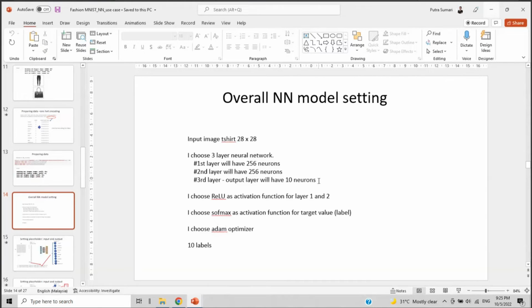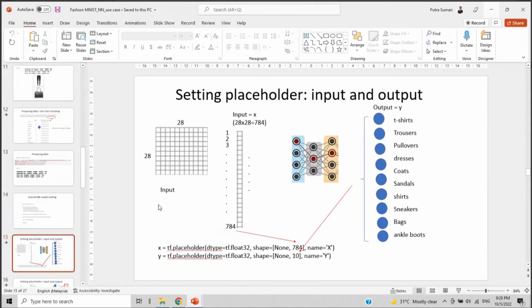So this is the most important part. Basically, what you're going to do is like this. It is important to understand the pattern. You have an image like this, 28 by 28. But when you input it, you're going to have up to 784. So this is pixels.